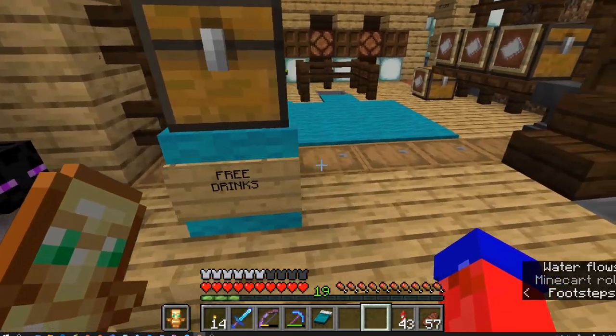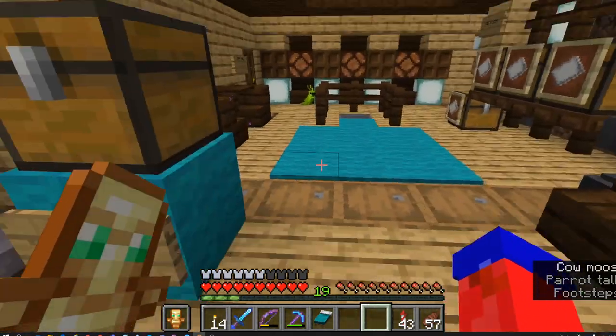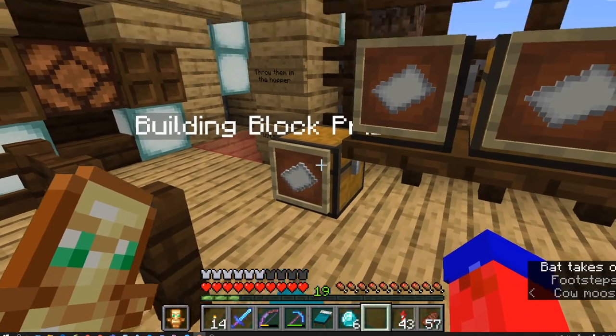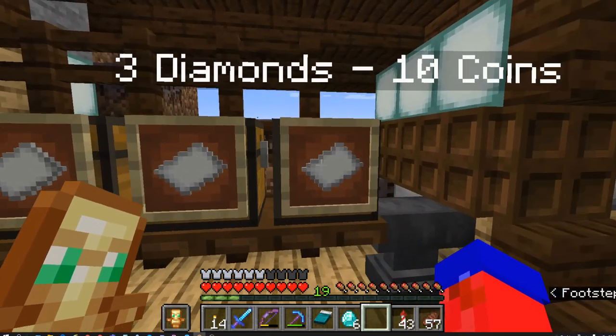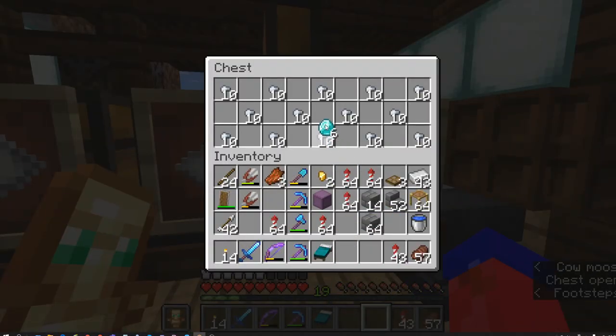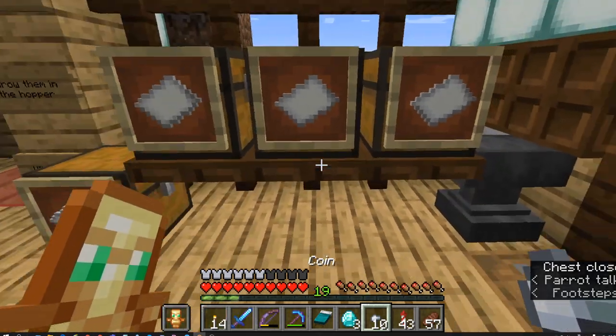But since we're here at the casino, we might as well try our luck. I got 6 diamonds. Let's see. 1 for 3. 2 for 7. 3 for 10. Obviously, it's going to be 3 for 10. 2, 3, 10. All right.